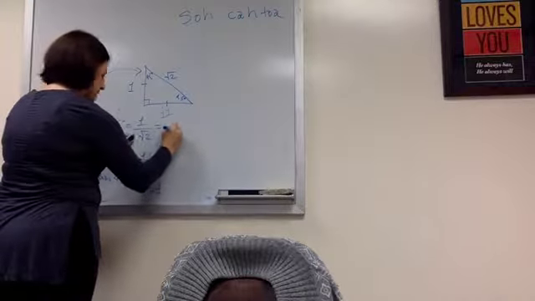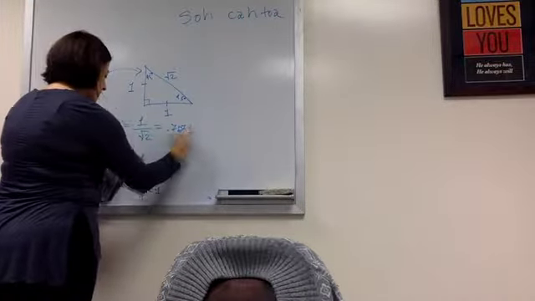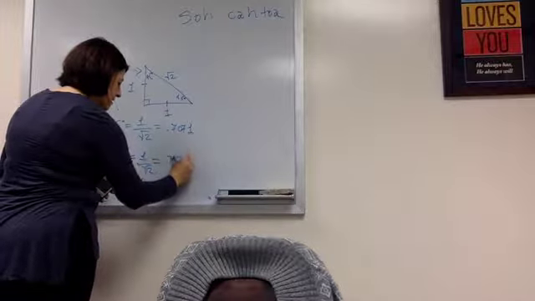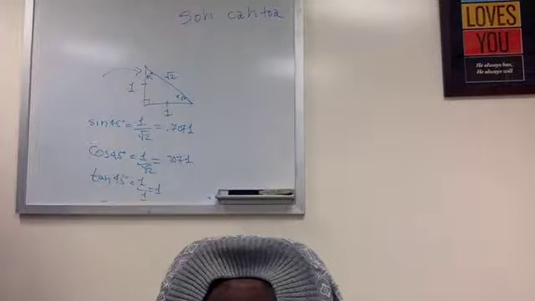0.7071, right? So 0.7071, and that's 1 over the square root of 2. Now I want you to first go to your calculator and hit the mode button on the top. I want to make sure you're in the right mode, because there are 2 ways to measure angles: degrees and radians. Make sure degree is the thing that's highlighted on your calculator.